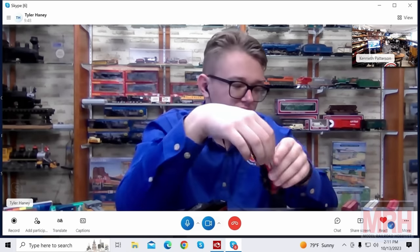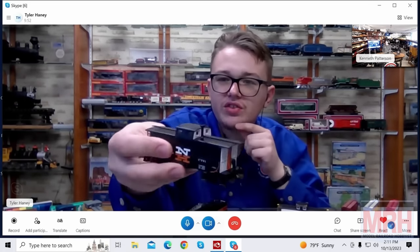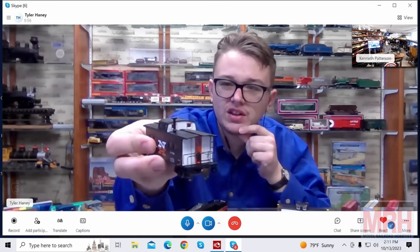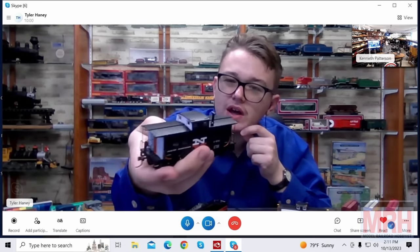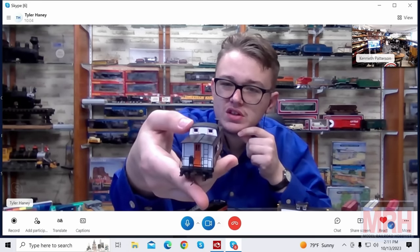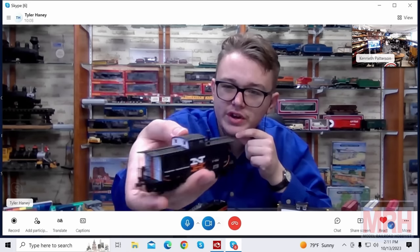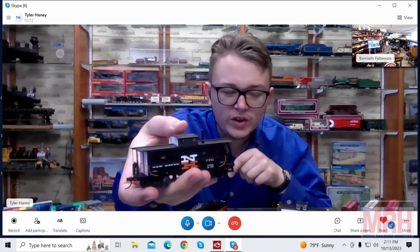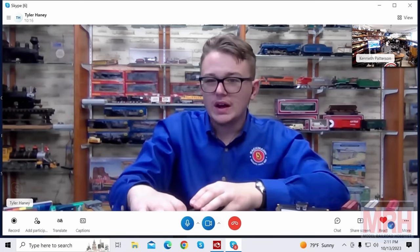Yes. We also have New Haven here, the McGinnis, black, white, and orange. Okay. Very attractive looking caboose. Was a little bit of an uncommon scheme. I believe there were only three that were painted in this exact arrangement with the yellow ends, the orange doors and trim. It's another very cool looking car. Yes. Available now. So that's what I have for this month for HO.